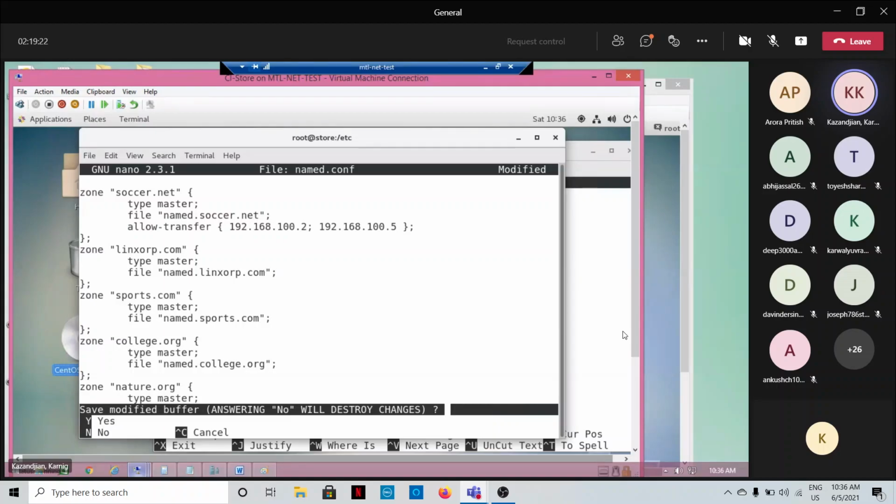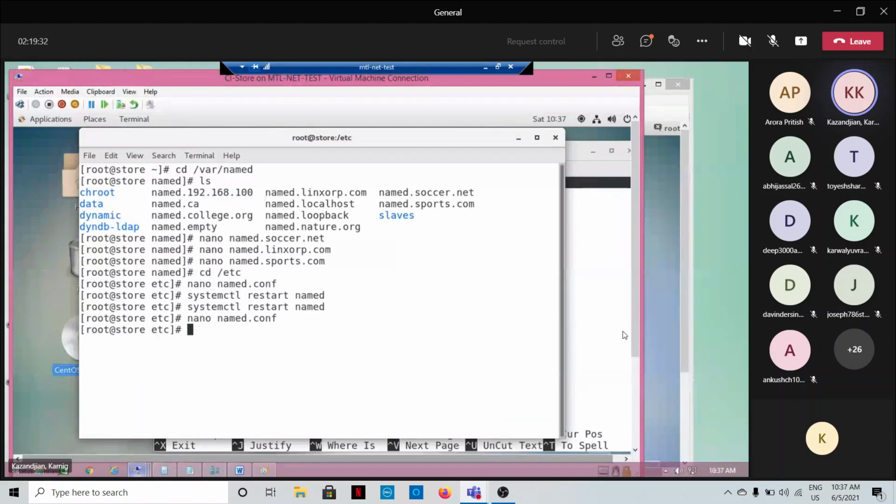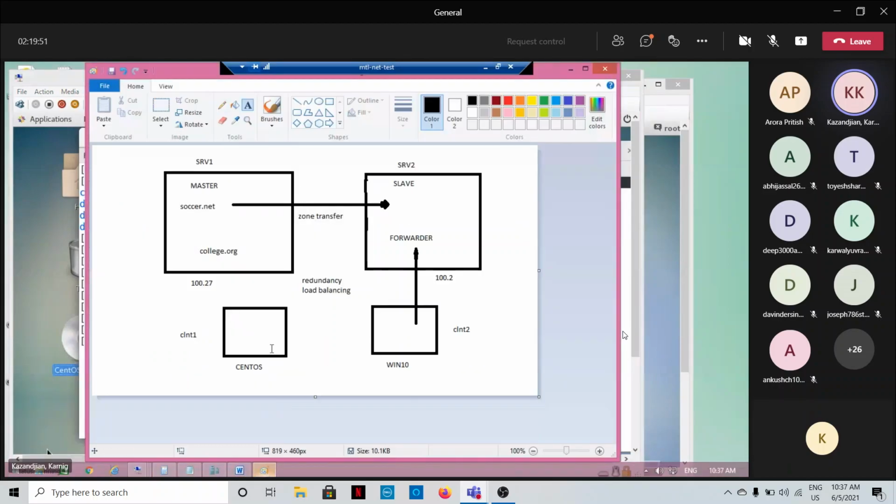Why is it asking me to save changes? All right, I didn't change anything here, so I'll say no. Yeah, I'll stop the service. So the master is no longer available now. See, this server is off for DNS, but the second server is still up and running.